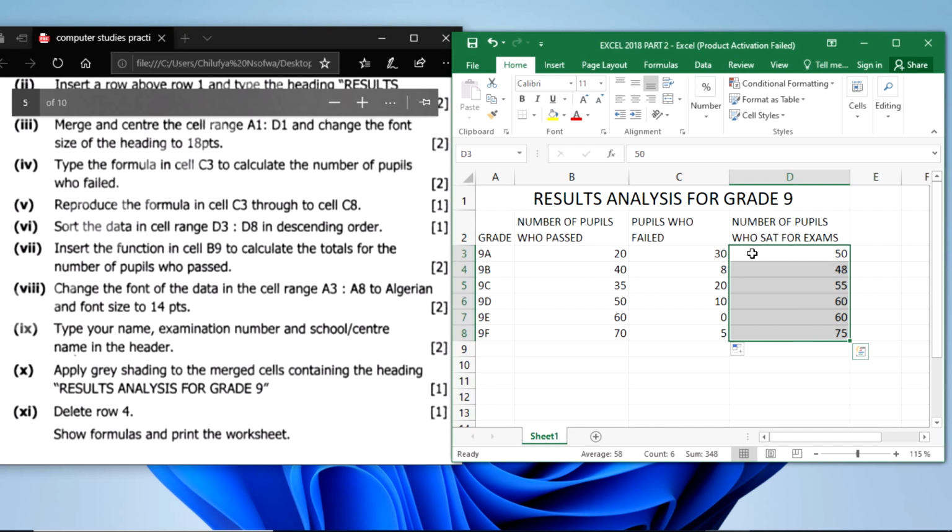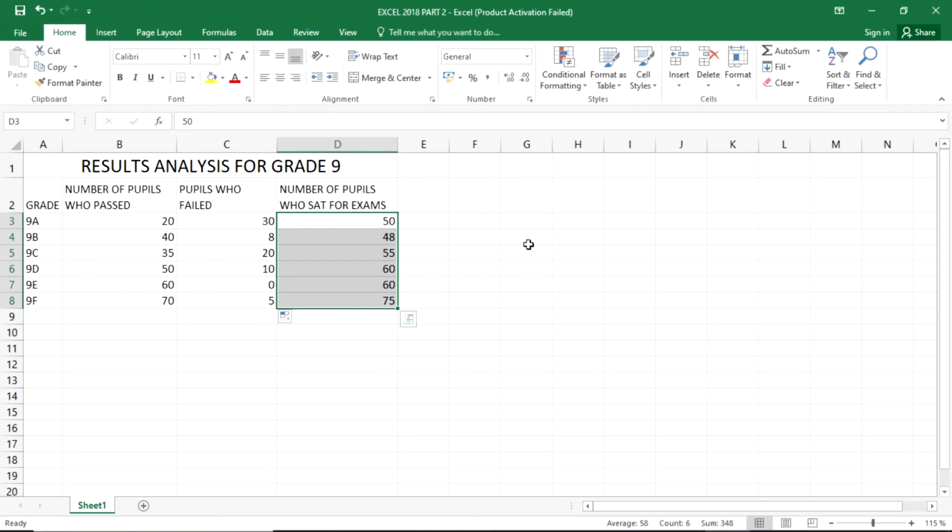So the biggest number should be displayed on top, and the smallest number should be displayed below. The biggest number of this list is 75. As you can see, we want this 75 to be on top and the rest to follow until we reach the least number, or the lowest number in this list. So in order for us to do that, all we have to do is let us just expand this so that you can see properly.